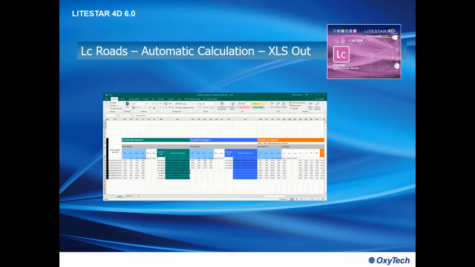So this is what you could see in a very little image before. These are the values calculated, the results calculated by the program. And the program, one by one, fills the different cells in function also of the information you input at the left side.